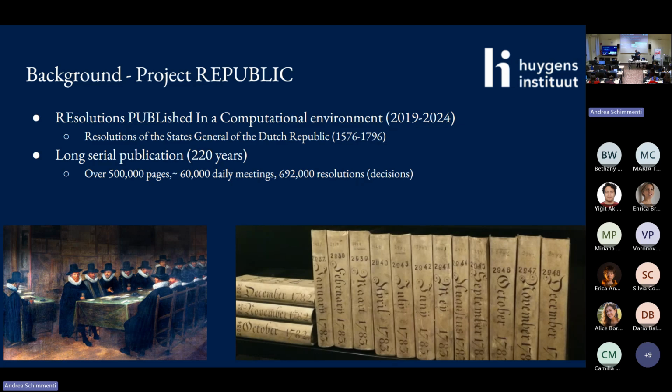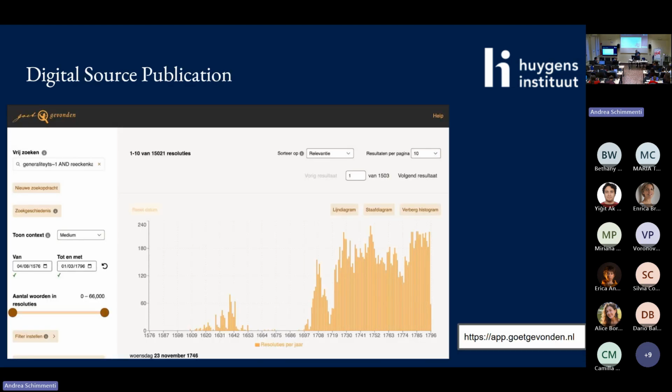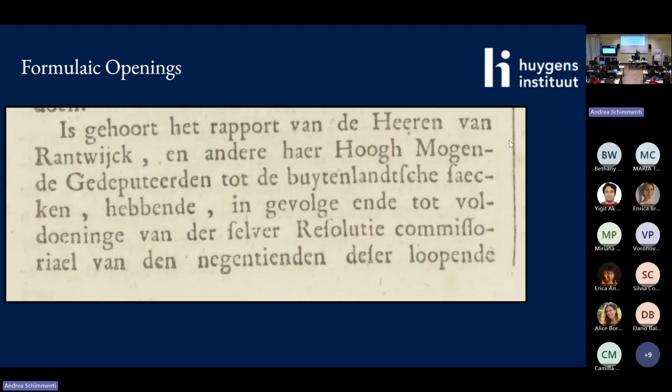And that's what we worked on. So we published this in a digital environment, so you can do full text search. There's very rich metadata with which you can do all kinds of selection and further search. And the reason we got this rich metadata is that the text that they use is very formulaic.